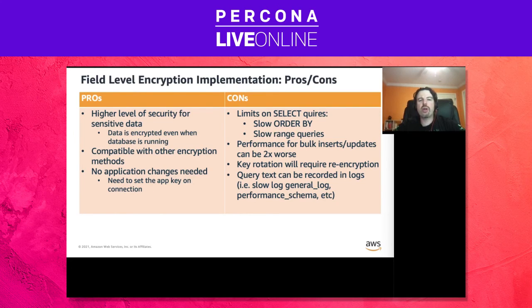So finally, we'll go through the field level encryption implementation pros and cons. So the pros, the advantages, is significantly higher level of security for sensitive data. Data is encrypted even when the database is running, compared to other methods where usually when MySQL is running and you are able to connect to MySQL, the data is displayed as not encrypted.